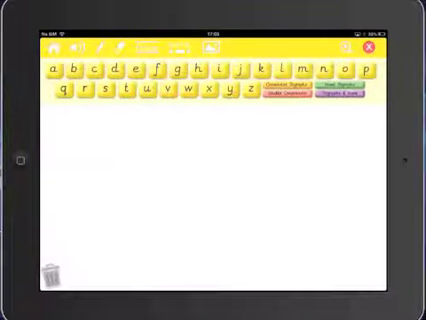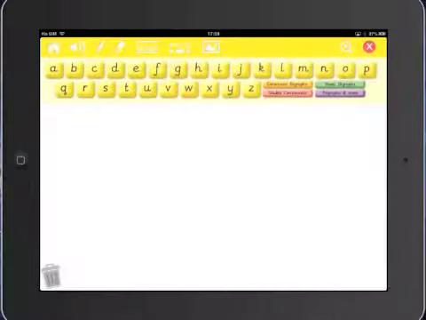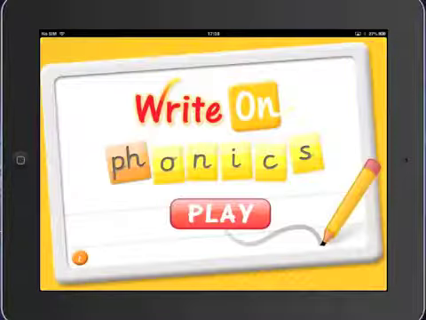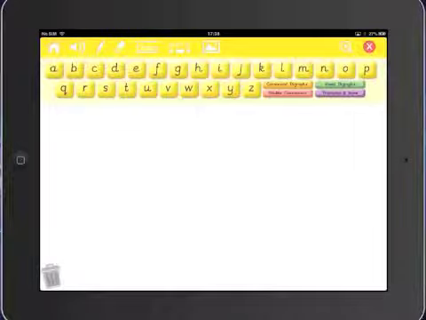Let's run through a few of the main menu items. The menu at the top stays the same throughout any of your gameplay. At the top left, we have the home button. Clicking this will take us back to the home where we need to select our tiles again in order to get back to the gameplay board.